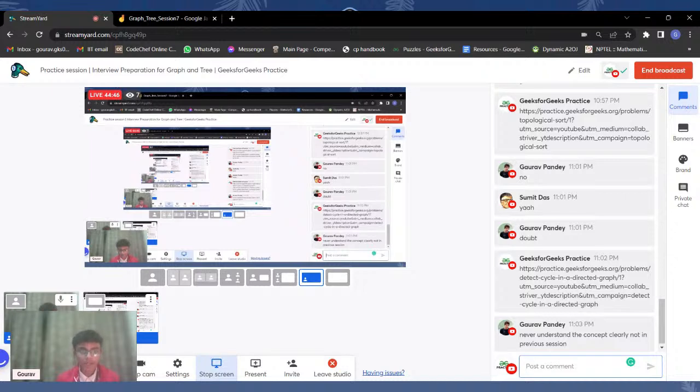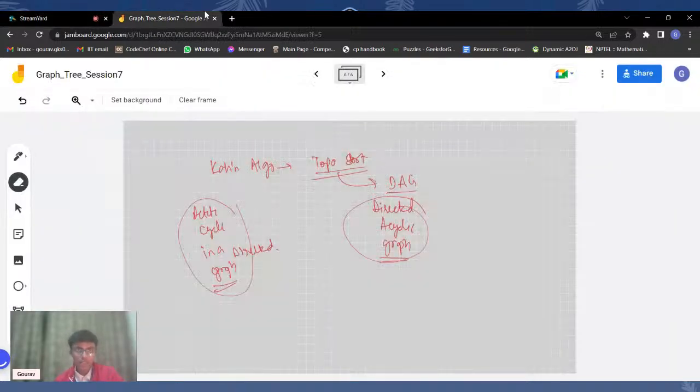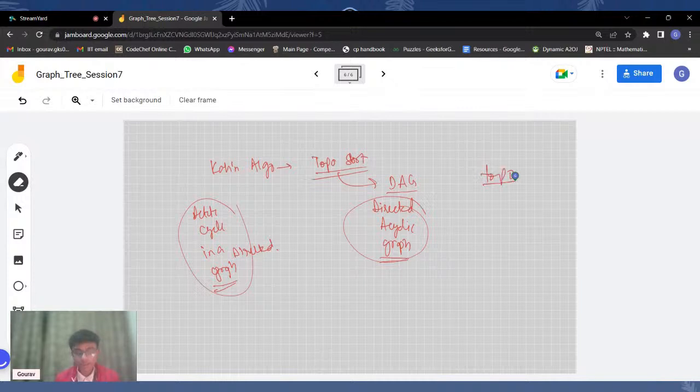And in fact, what I will do here is give a short introduction so that we can continue with the session. The idea of toposort was that if there are any nodes, let's say U and V, and U is connected to V in this way, it means that in our final ordering, U should come before V. This is what toposort means. If a node is connected to any other node, that particular node should come before the given node in the final toposort.